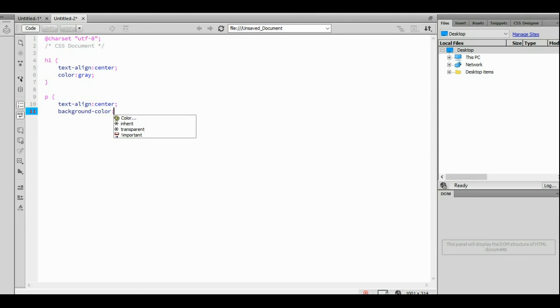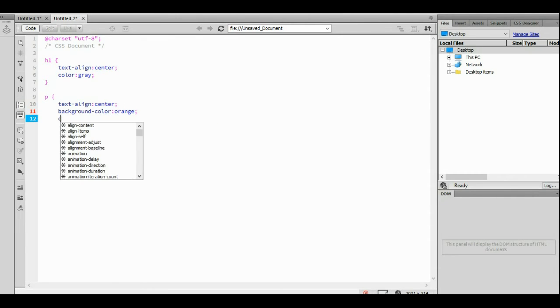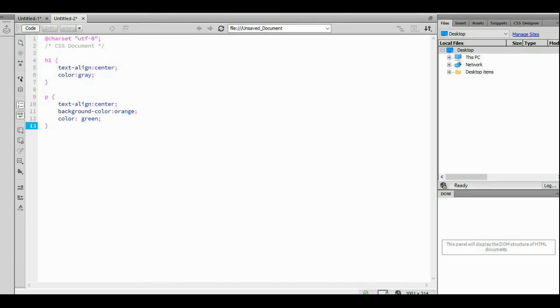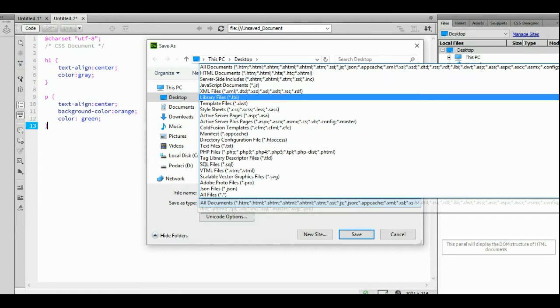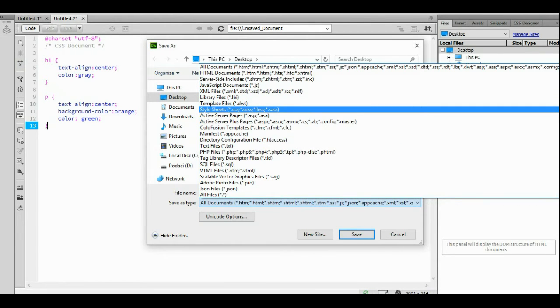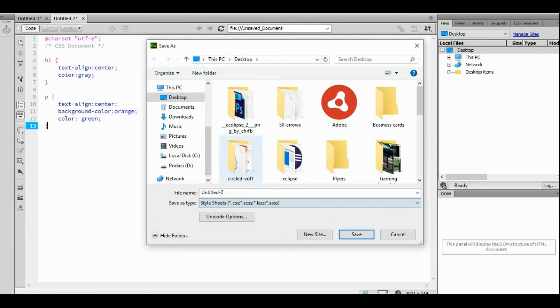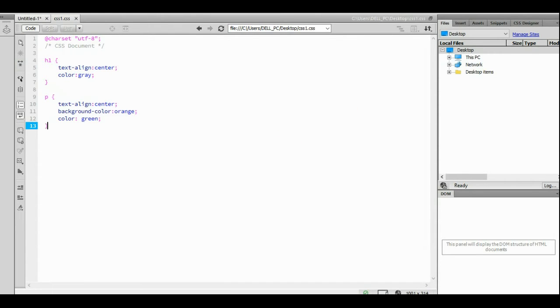Background color should be orange, and color should be green. Alright, so now that we wrote the CSS for this, go to file, go to save. Let's just find a style sheet. As you can see, CSS, SCSS, LESS, SASS. Just write CSS1 and just go save it there.